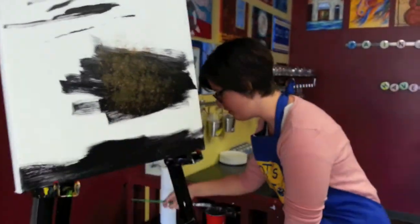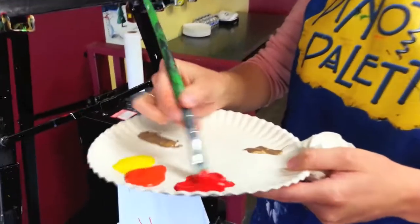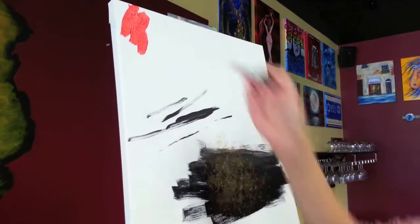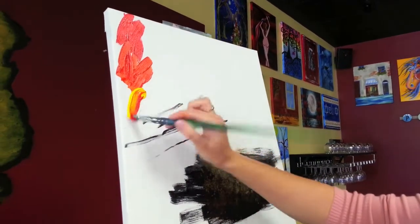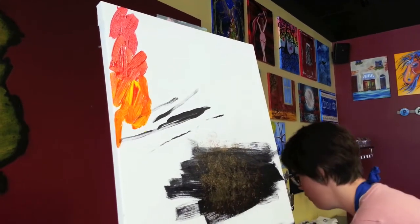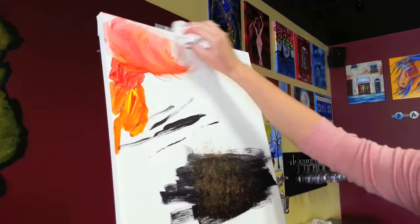Something else that we can do with the paper towel to add a nice texture to the background is start out with a few different colors. I have some nice warm tones — I have red, I have some orange, and I'm just globbing those on there. Lots of paint. And I have some yellow down here at the bottom for just a little bit of a lighter tone. Then wadding up the paper towel again — it's fun to scrunch it, get out some aggression — and I'm just going to swirl that across the canvas.